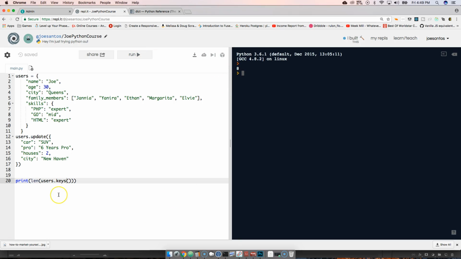So that's in case for whatever reason you might say, hey, I want to know exactly how many values I have inside of this dictionary. How many keys do I have inside of this dictionary? Sometimes you might need things like that in your code. So at least you know exactly how to do it.